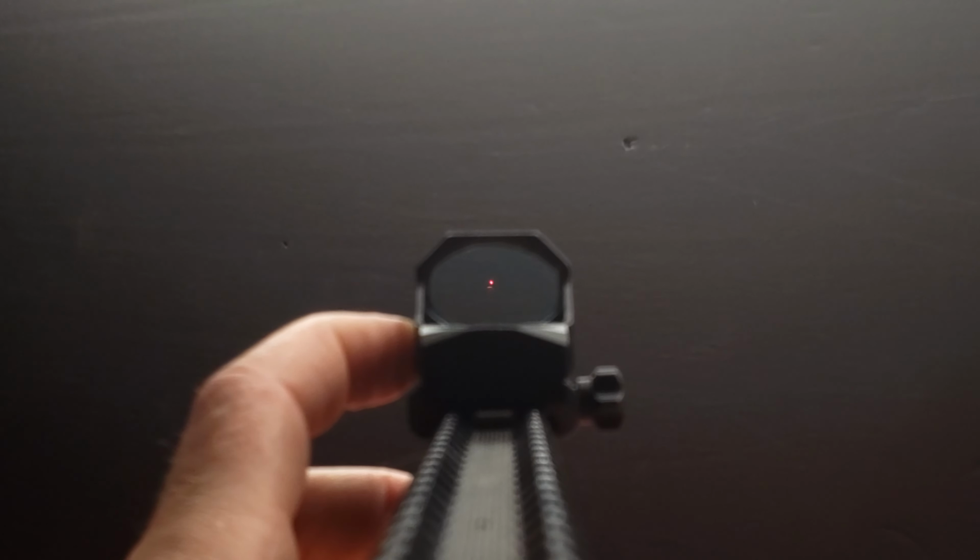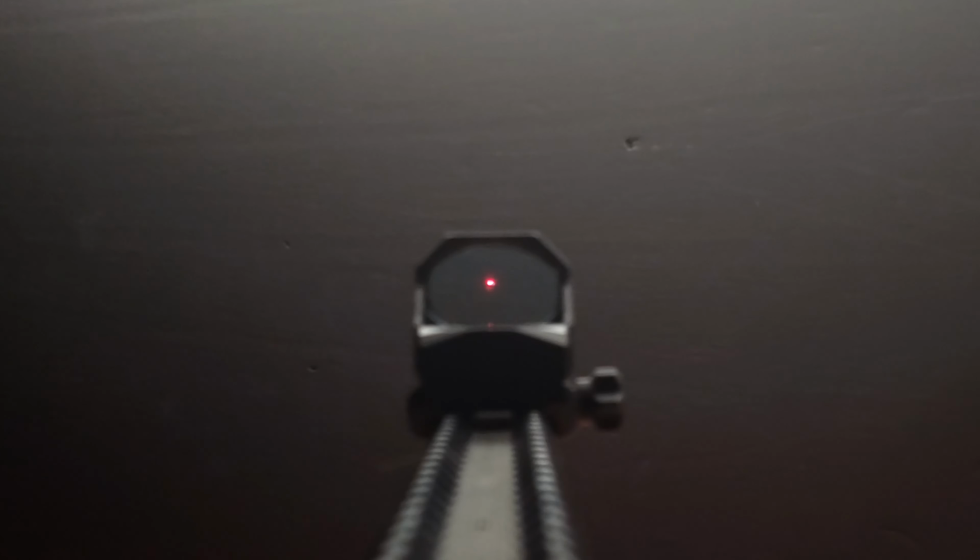But even regular target shooting or transitioning between targets, I have not noticed it. With my gunplay indoors in my garage under very low light with my airsoft gun, I haven't noticed it at all. And actually mounted to a pistol outside in the sunlight, again, I haven't noticed it at all. So I can understand why they chose to go that route to increase battery life.